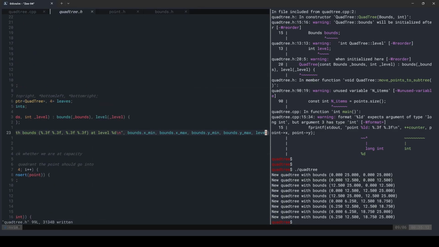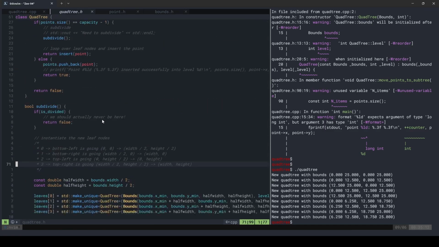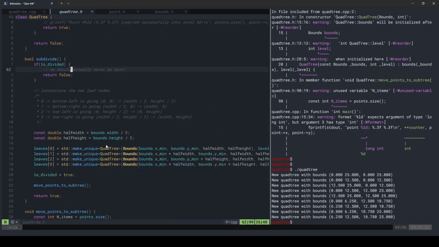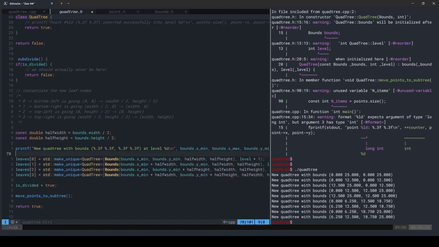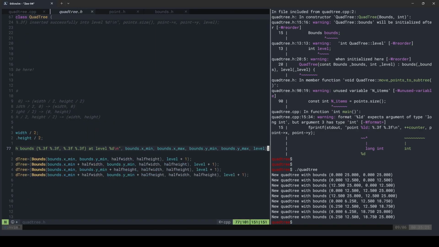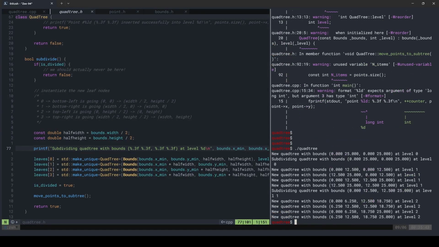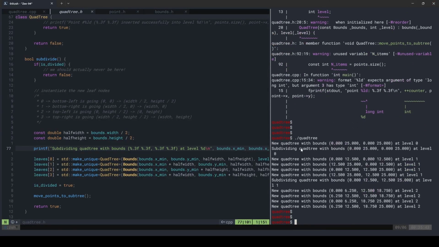Let's print the level just to make sure things are correct. And then here, let's just say subdividing with these bounds at this level. Okay, cool. Subdividing this quad tree, we get these 4. That's correct.